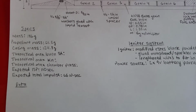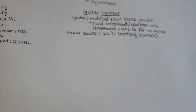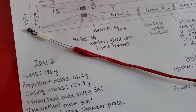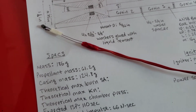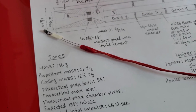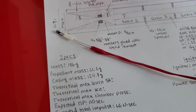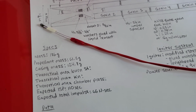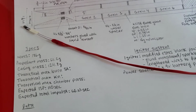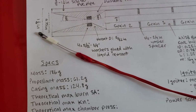The igniter system, let me grab the igniter real quick. I used a modified Estes black powder igniter, one of the really old ones that they don't make anymore. Honestly, if this entire test doesn't work, it's probably going to be because this igniter doesn't work. I'm not very good with pyrogenics and electronics. I don't know much about voltage and amperage and everything, so I'm really crossing my fingers that this works.